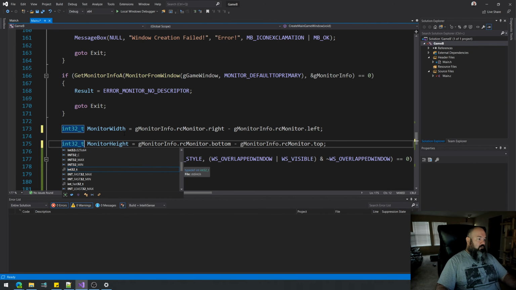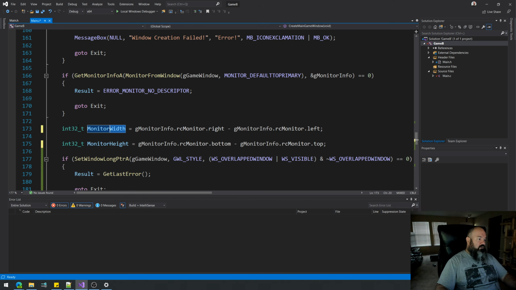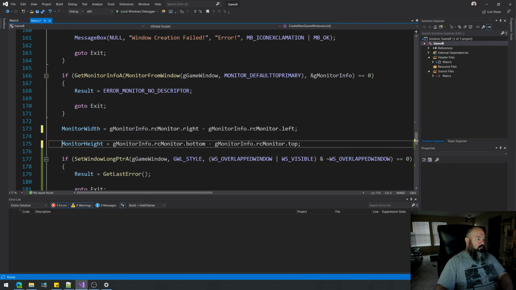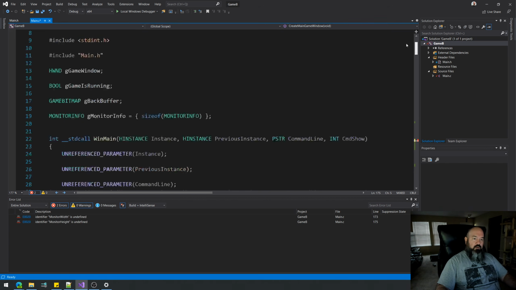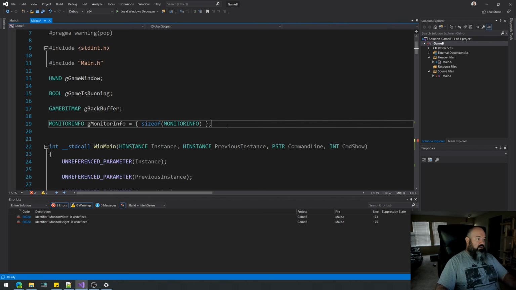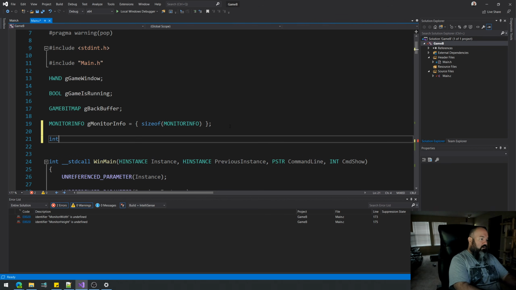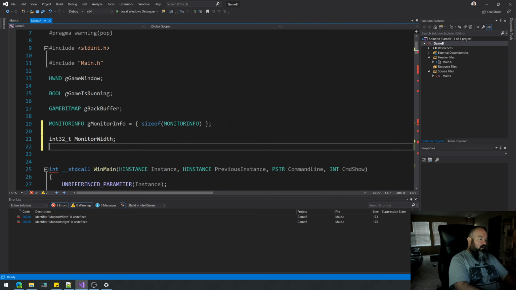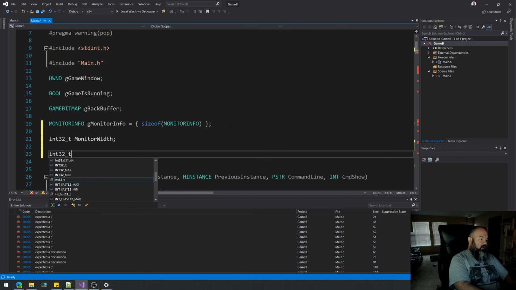Alright, so what I need to do now is go back up here and make these globals. Int32 monitor width. Int32 monitor height.